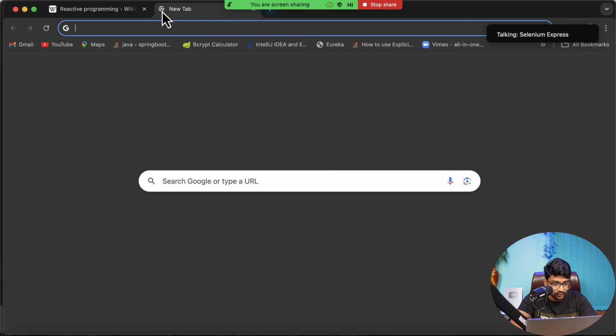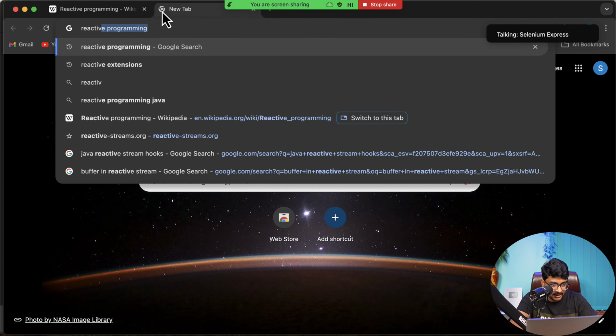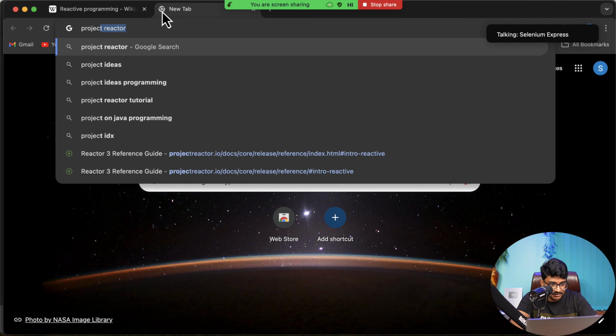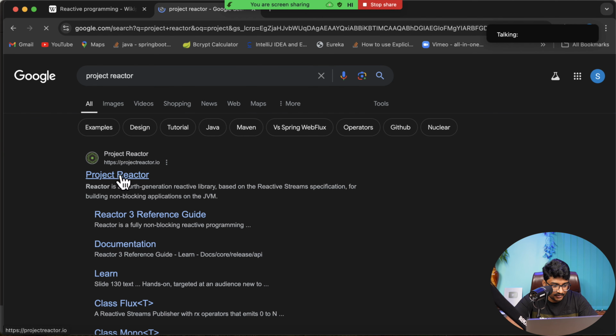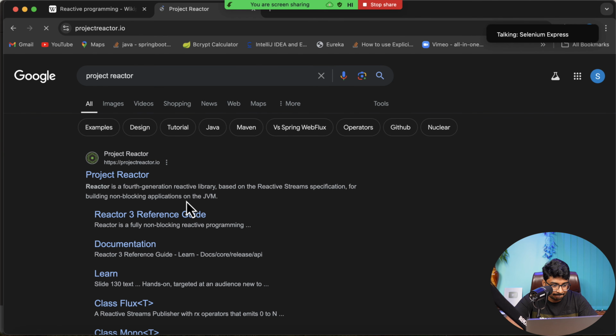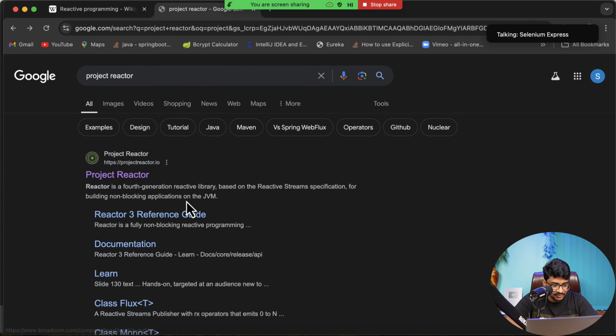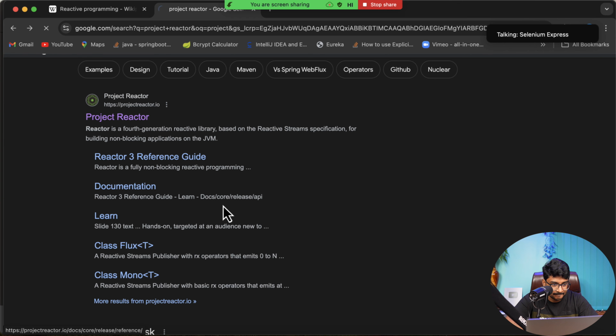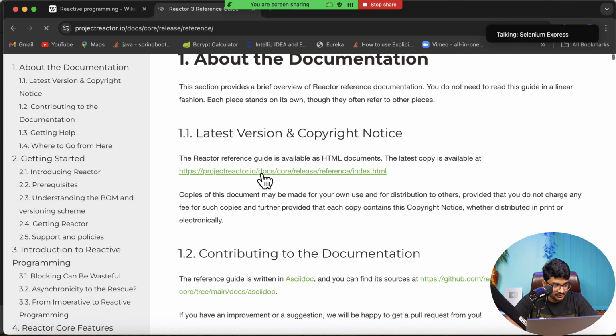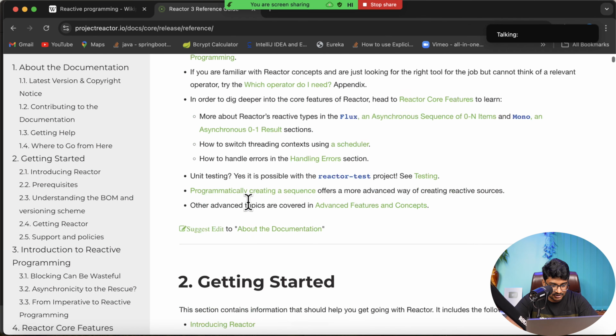Even if you go to, let's say, Project Reactor, right over here, this is the documentation, I feel. So they have some beautiful description about this. I'll show you one thing.